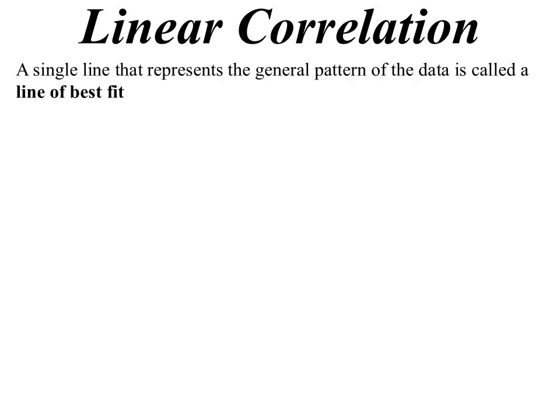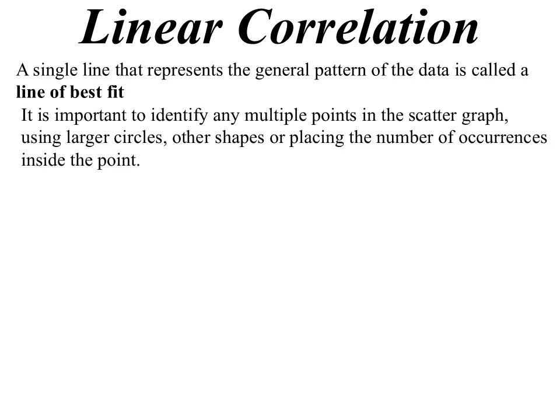And that's where lines of best fit come in. Because the reality is, when we do our experiments and what have you, for them to line up perfectly would be very unusual. So we get our line of best fit to try and get what that relationship is. In order to draw lines of best fit, then you really need to identify multiple points, because you might have two pieces of information that have exactly the same data.